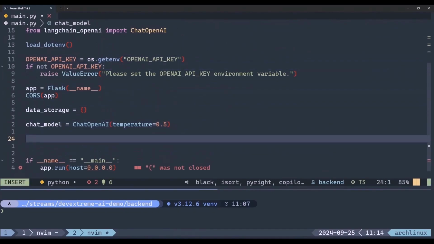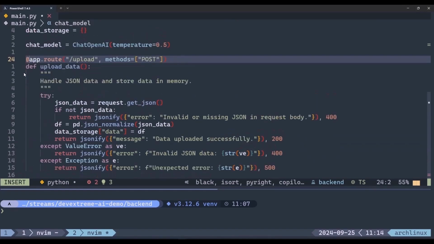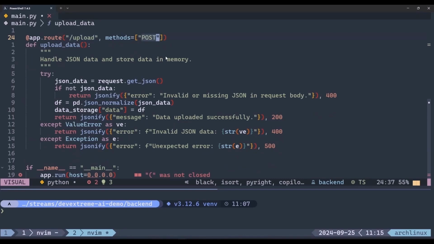So I'm going to go ahead and just copy my first route here, and we'll go through it. So this route is just going to be /upload, and of course, it's going to be a POST request. What it's going to do is take our JSON data that we send to it, do some error checking, create a pandas DataFrame here.